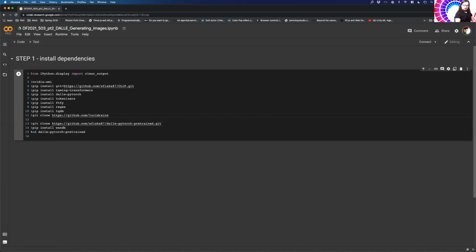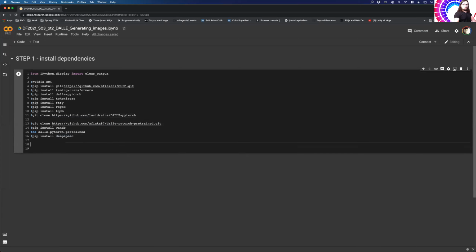I don't know how to pronounce it, but it's okay. PyTorch. I think that's okay. We're doing the pre-train, and also we want to pip install deepspeed.